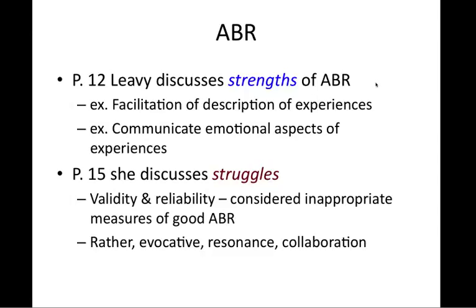On page 15, Leavy goes into the different struggles, and she discusses validity and reliability, which she considers inappropriate measures for good art-based research, because the terms validity and reliability really come out of the positivist empirical model, where you're using hypotheses and specific operationally defined constructs, as well as test-retest reliability. For example, you're using certain measures and determining whether those measures are reliable measures for a particular construct. And she really is saying that that's not appropriate here.